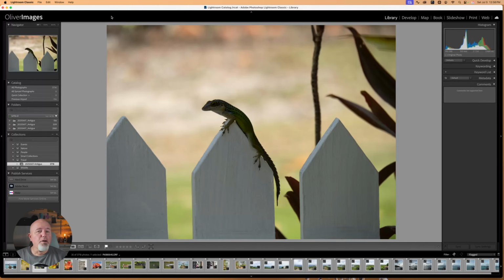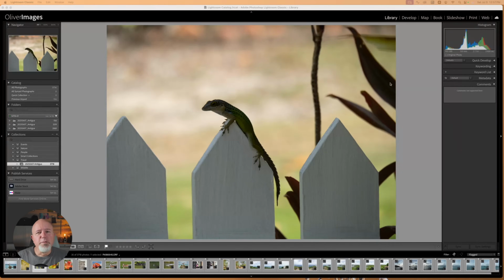As you can see, the Anole was in the shade and at a distance, and even using the OM5 with a 14 to 150 millimeter f4 to 5.6 Mark II lens, which is a great travel kit, 300 millimeter full frame equivalent, was not enough. I did try to slowly get closer, but I spooked him, so this is the only image that I have.